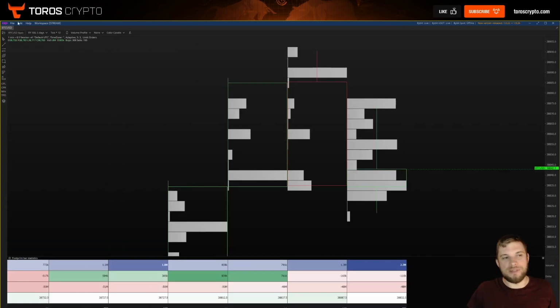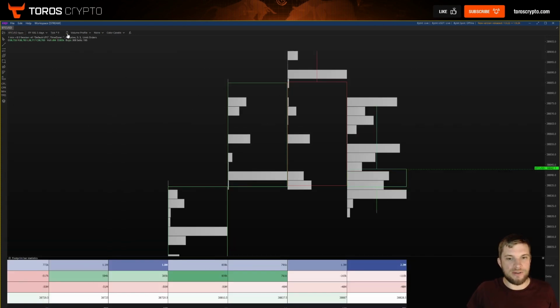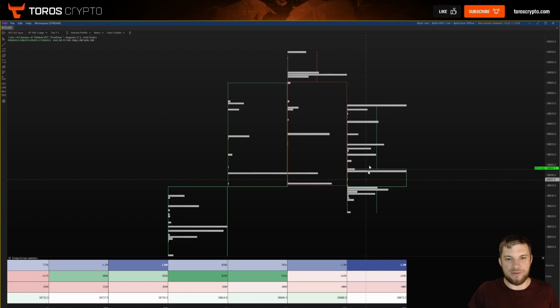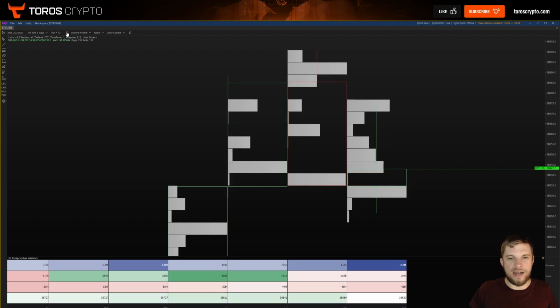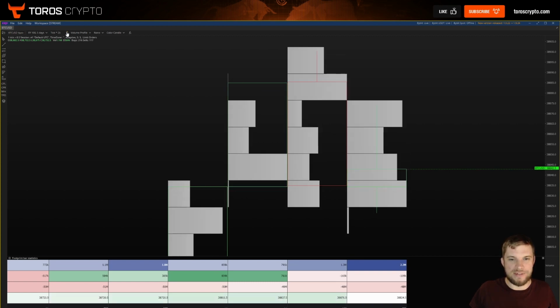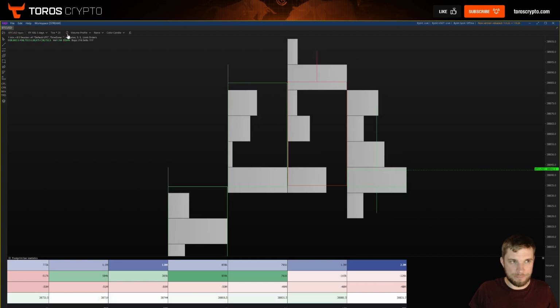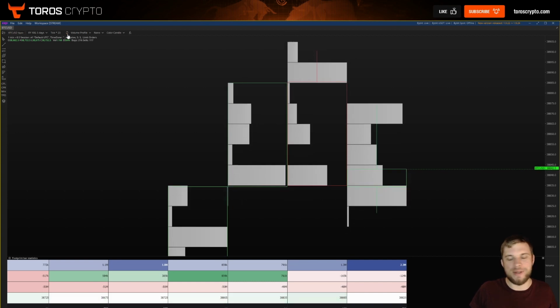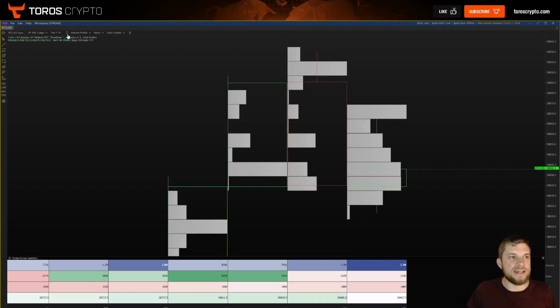Generally speaking, if you're scalping, you're going to want to look at the low tick sizes, because that's going to give you the clearest data of where exactly this volume and everything else is coming through. And if you are looking at the higher time frames, you're going to want to group this together into higher tick sizes. So you're going to be looking at something like 20 tick, 50 tick, 100 tick if you're looking at things like the 30-minute, the hourly, the 4-hourly, the daily, and so on.